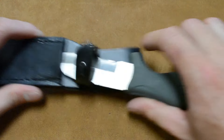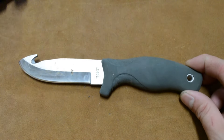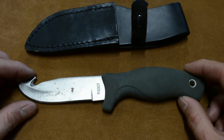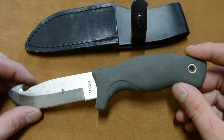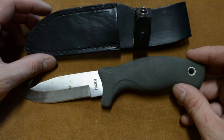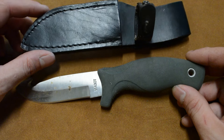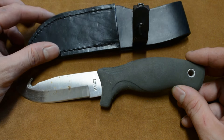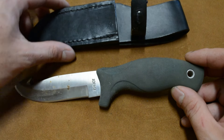That's something you do see on more affordable knives where the sheath doesn't necessarily fit the knife. One of the things I don't like, especially with a rubber handle on this, is you get the feeling like this knife is meant to be dirty, meant to be used — and the sheath really doesn't advertise that. You've really got to care for it. If you get stuff in here, like salt water or blood, it's going to affect the sheath and it's going to be a pain to clean it out.